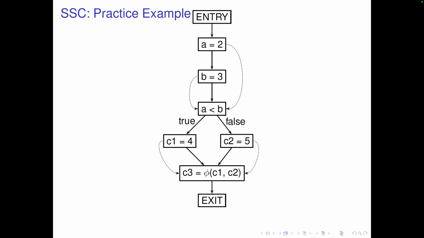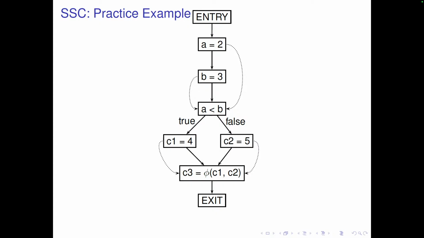What is the value of A at the def edge? It is 2. Value of A at the use edge, it is top because we have not seen it yet. We merge them, it becomes 2, 2 less than B. B is also top. So again, how you handle less than will define. In fact, this is not going to matter much because this is not an assignment. Okay, but then we pick up E2, similar thing happens. With E2 what happens? This branch, A less than B, you know that 2 less than 3. It evaluates to true, but then you don't do anything. Then you pick up E3.